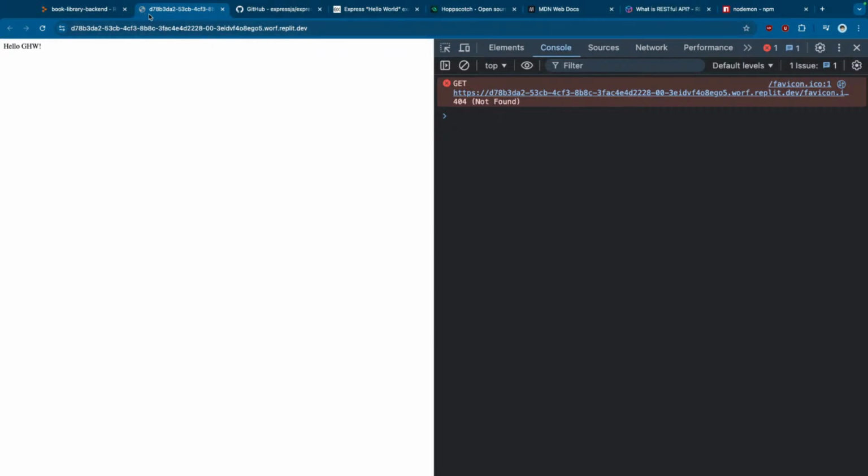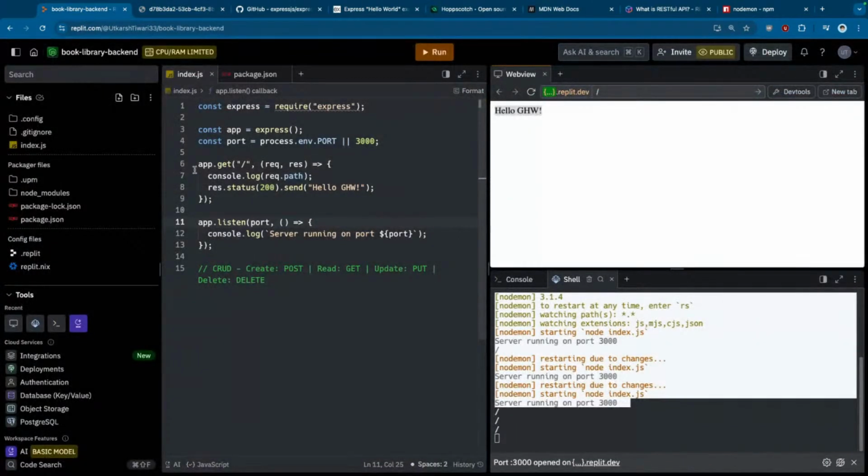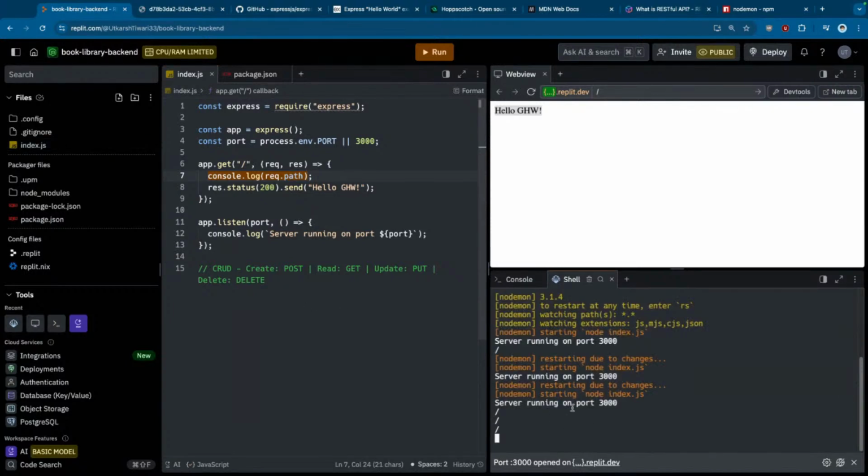It could not find the favicon here. So this is the browser console, and this particular console is your server console, which is right here. So the browser will not show the server console logs.